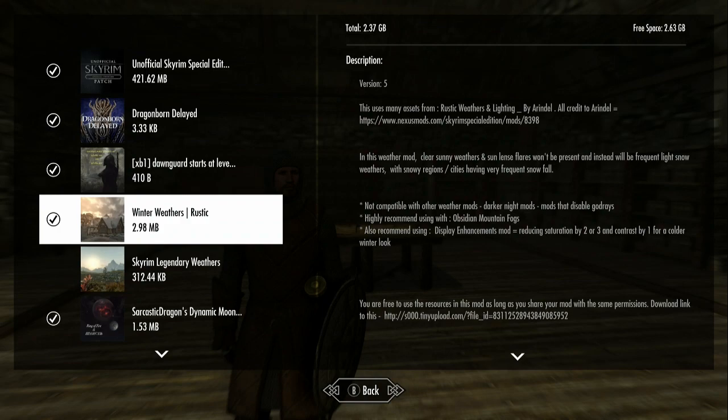Now, this weather mod, let's read the words over here of the description. This uses many assets from Rustic Weathers and Lighting by Arendelle. All credit to Arendelle. In this weather mod, clear, sunny weathers and sun lens flares won't be present and instead will be frequent light snow weathers with snowy regions, cities having frequent snowfall. Of course, not compatible with other weather mods, darker night mods, mods that disable God rays.